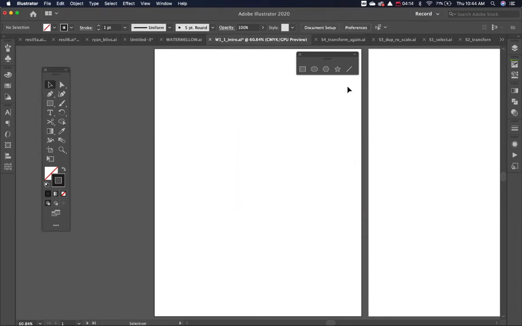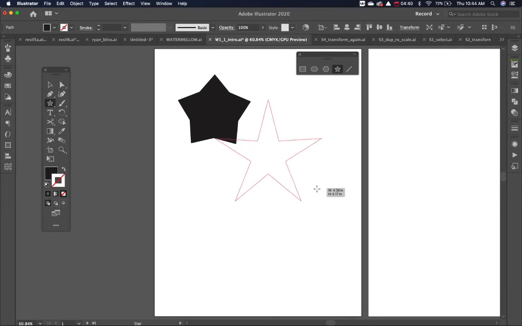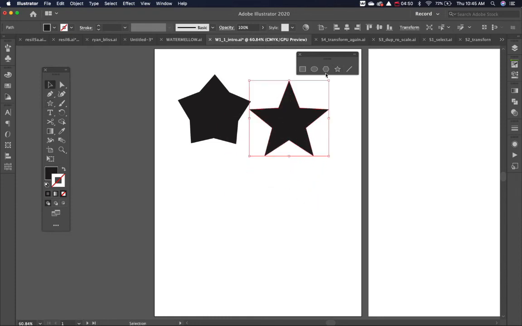The only one that's a little bit different as far as how it's used is the star tool, only because there's a little bit more functionality in the star tool. So by default, this is the star that Illustrator makes, this kind of fat star. If I make this star, I hold down shift to constrain the proportions so it's upright. If I hold the command key down, you can see I can alter this star to be whatever I want it to be. Now this is all within 5 sides, so I can really manipulate that to where I want that star to be.